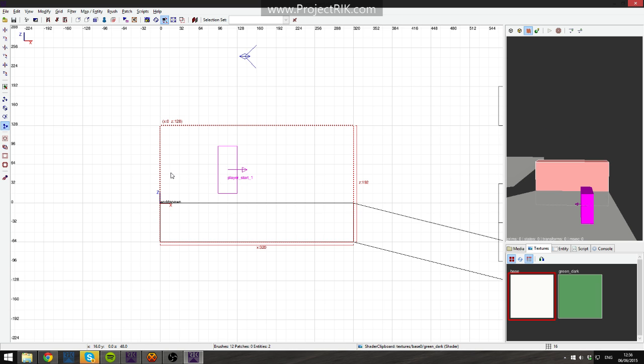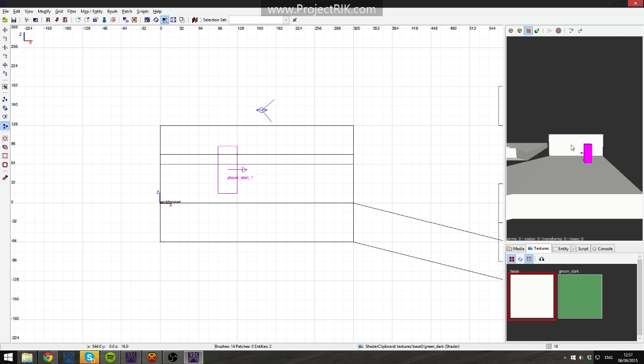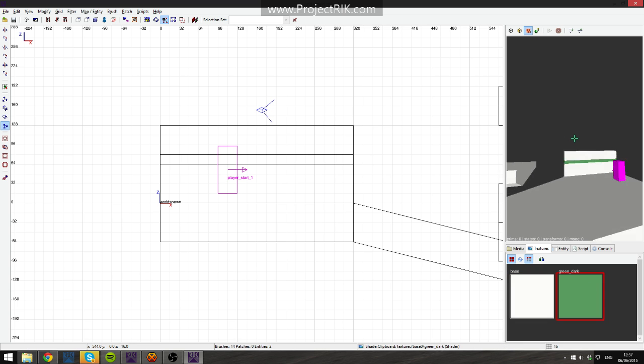Hit X, go down to see what grid size I want. This grid size is fine, and see where I want to make some. So I think about here is good. I'm going to make an incision and then just do another one below it. And you'll see now I've got 3 different blocks with a midsection here. I can either remove it so I've got a gap, or in my case I want to make it green, so I'm going to make it green.